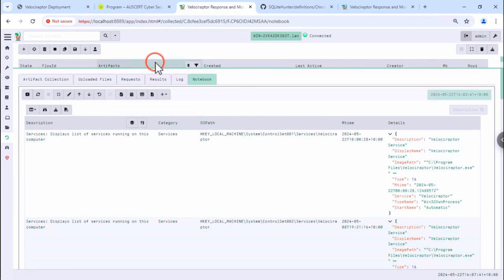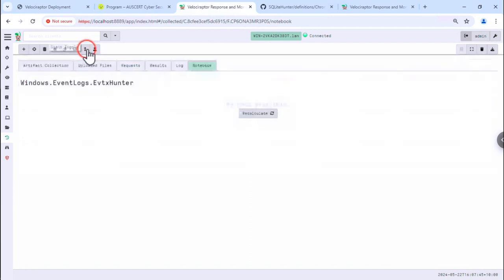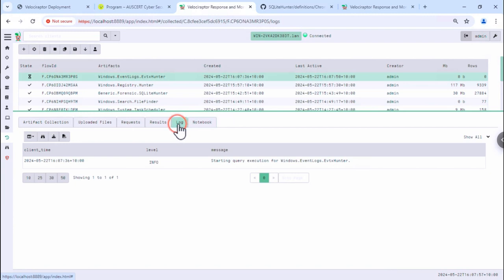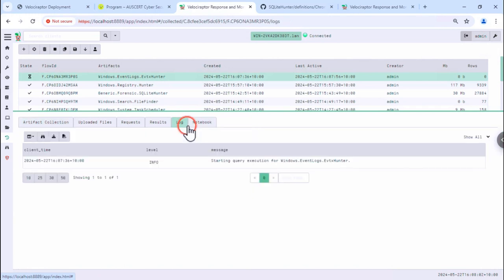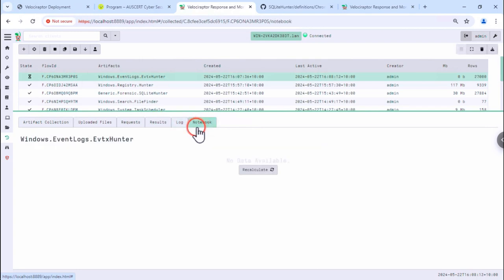Let me just do that. It's going to take a little while because it's literally parsing every single event log. There we go. In a short time, it should find something to do with Velociraptor on this system, in the event logs, and we'll see what kind of information it can find. So it basically parses everything. Oh, look, it's found a lot of stuff, right? So let's take a quick look.